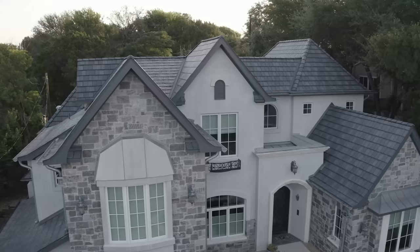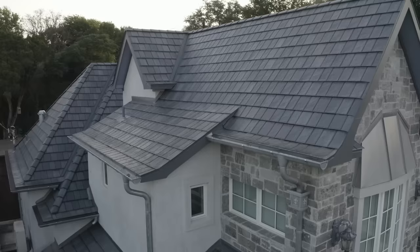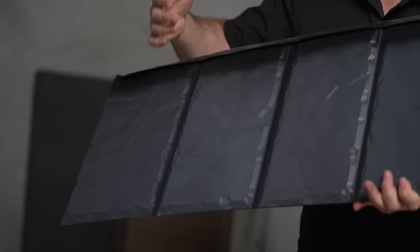And this is meant to mimic a slate roof out of metal. I believe this is 28 gauge, and I've seen some others that are 29 gauge, so a thick gauge metal that is painted in a way that mimics the slate quality that you're gonna see on a true slate roof, but without the weight, without the structural issues, and fully recyclable, with that same multiple decade durability that you're gonna find on another metal roof.